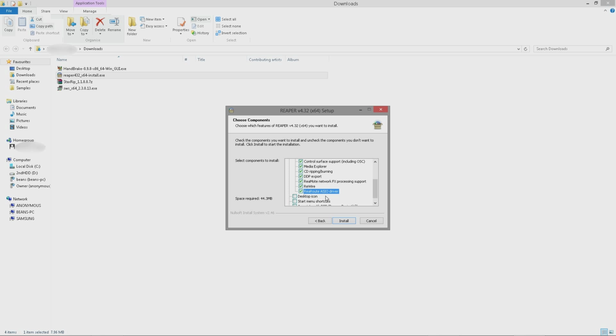And obviously, the lower that is, the better, because you want it to sound like you're playing that instrument live. So ASIO brought the latency right down on sound cards, which is great. And a lot of applications now support ASIO. What ReaRoute ASIO driver is, is a fake ASIO driver.